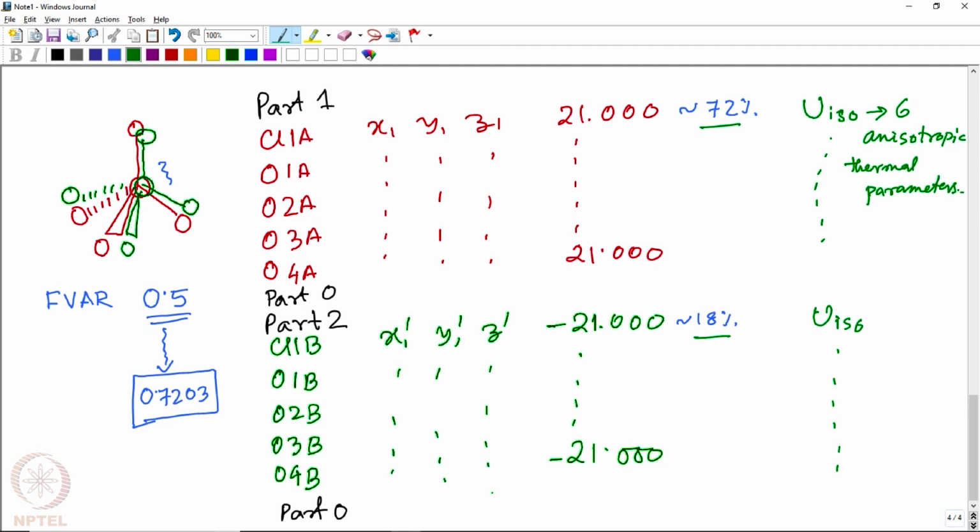So this procedure is followed when there is a disorder, as I have discussed in case of perchlorate. Actually, this method of refinement, the way we talked about it, is part 1 and part 2. This is done in case of all kinds of disorder treatments using the Shell-X within OLEX2, or even if you are using with WinGX is another package.